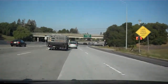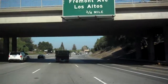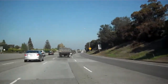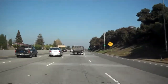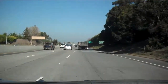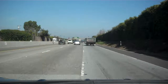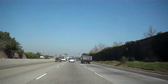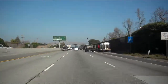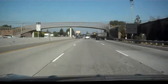The signs, I'm sure, are very different. They use different colours, and the markings on the roads are probably quite different too. But as you can see, the main difference is the weather. We have beautiful blue skies and sunny days, probably about 10 or 11 months out of the year. So we don't have to wear heavy coats most of the time. There's an interesting truck being stopped by the police.